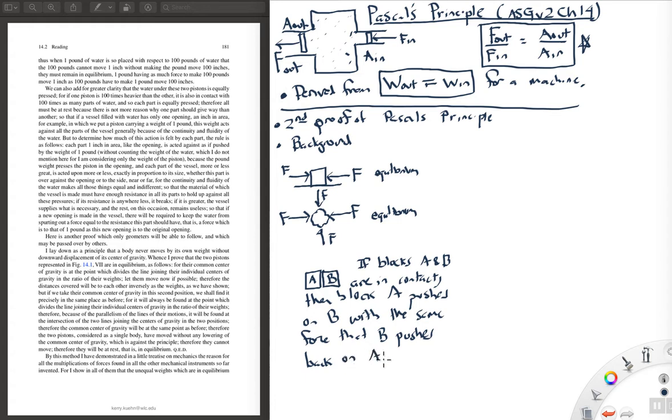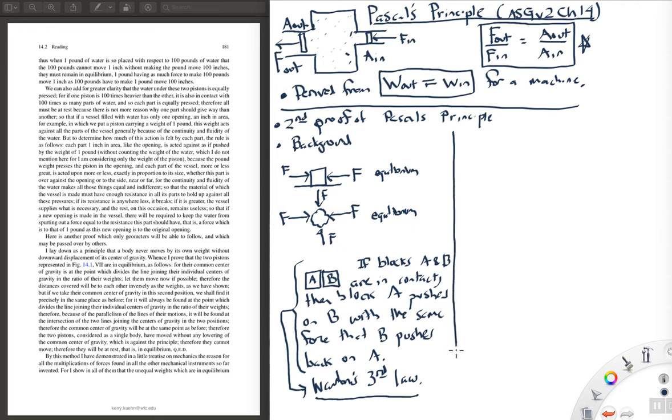On A. This is a very important law that will later on be referred to as Newton's third law. So this later on comes to be known as Newton's third law of motion. Now, Newton did not write his Principia, where he describes this, until 1687, and Pascal is writing much earlier than that, so I think it's very interesting that Pascal employs what comes to be known as Newton's third law of motion, quite some time before the time of Newton.